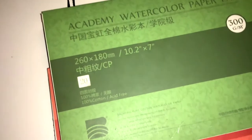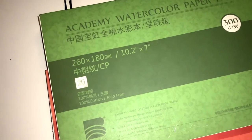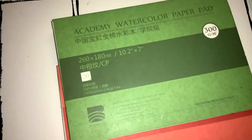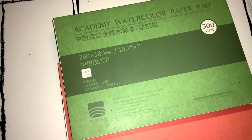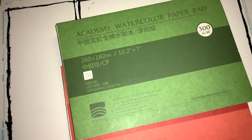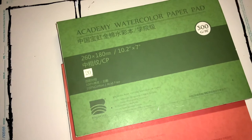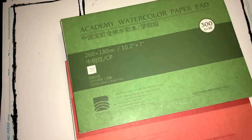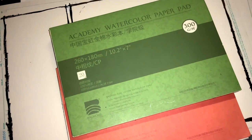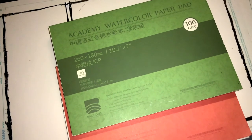I'm going to be doing projects on these. This is not big paper, so I'm going to probably do a manga project. This is a 20-page pad — compare that to some of the 12 and 15-page pads you get here. I also plan to check out the Paul Rubens pad; they have a 50% cotton and 100% cotton option in a bigger size. I'm thinking maybe a manga project, and I haven't decided whether it's going to be full color or ink wash yet.